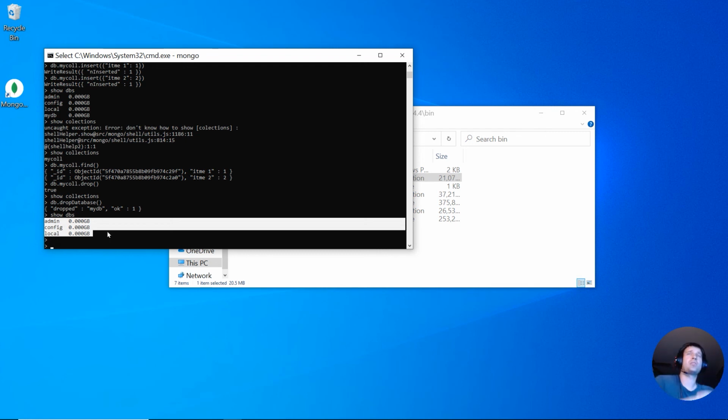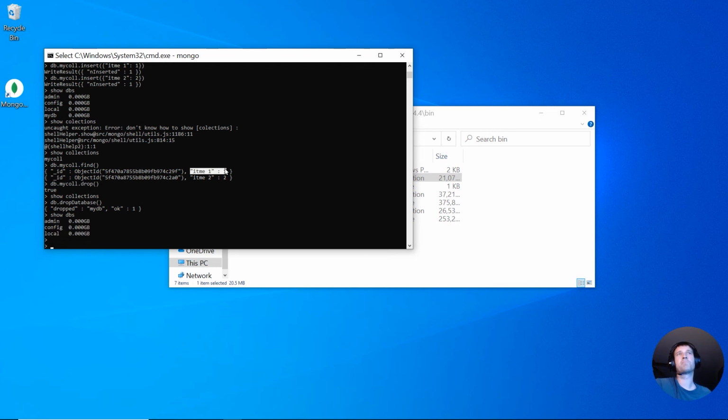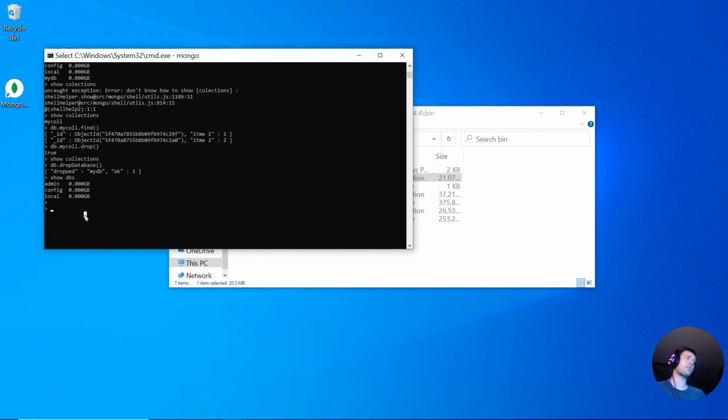So now you've seen how to create a database, create a collection, how to add some items, how to delete the collection, how to delete the database. I didn't show you how to delete the individual items, but you really have to select the item you want deleted. And I just deleted the whole collection because this is just a getting set up for MongoDB, and I think we achieved that. So hopefully you guys are up and running with Mongo, and hopefully you guys enjoy it as much as I do.